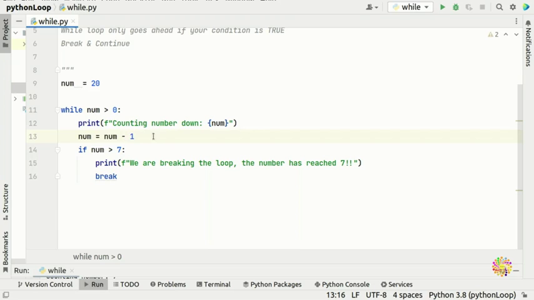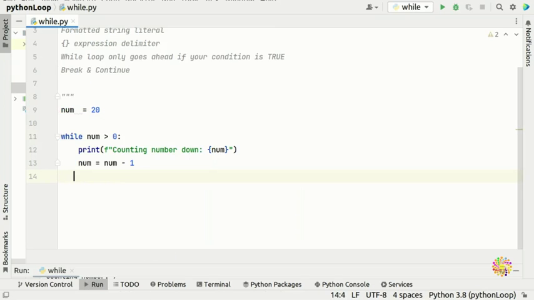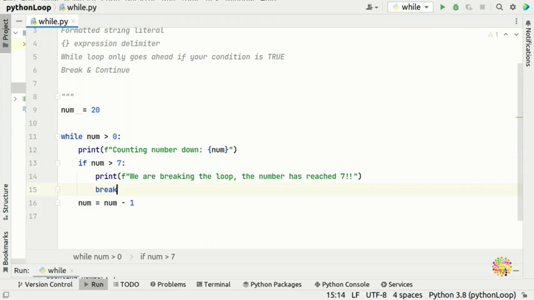So keep in mind in here, instead of putting this one, we are going to put -1. So this is going to come here, and we're going to put this one on top of this one, because we are totally working the other way around. Say we're putting our condition: if our num gets to, what number do you want? Say if it gets to 7, we are breaking the loop. The number has reached 7, so we are breaking the loop, for example.